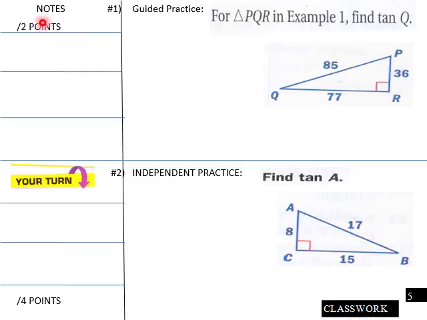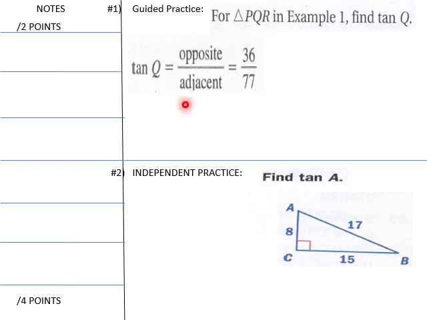Now into our first guided practice here for PQR. Find tan Q. So we're going to find the tan of this angle here. Students, this is yours down here. Find that. That is 36 over 77 for tan Q in PQR. You should be able to see that. Here's your Q is here. So it'll be opposite over adjacent here. 36 over 77.